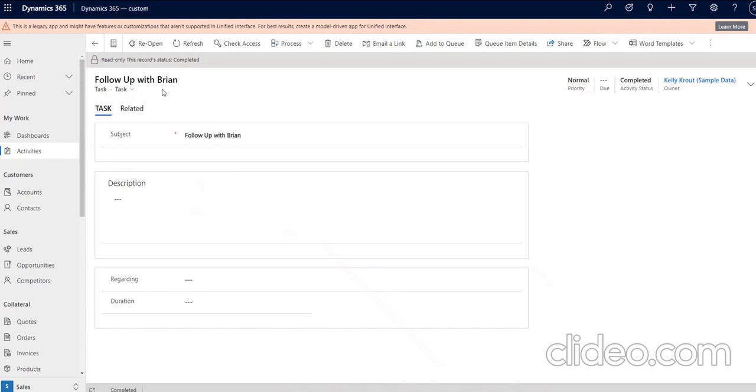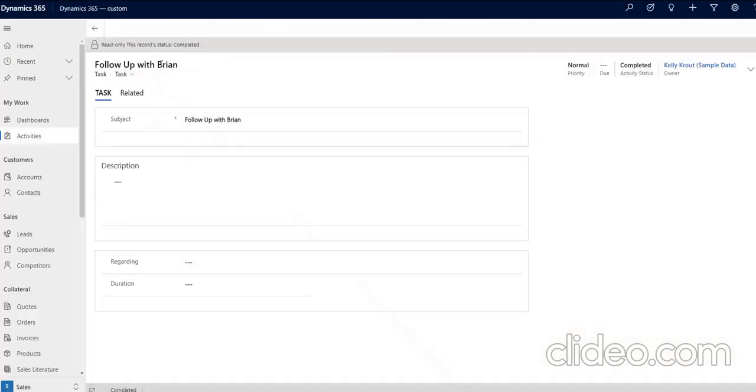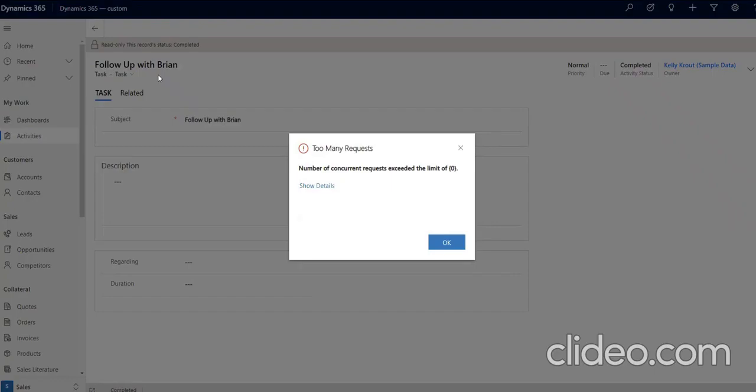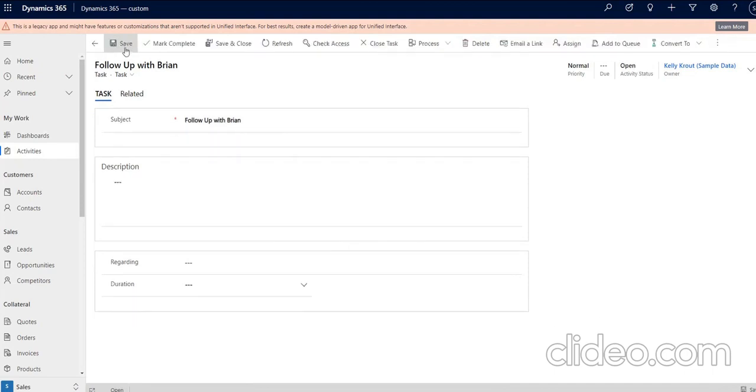Okay, let's go back to this completed task. Let me refresh so that my script gets loaded here. Now let me click this reopen. You see it's working.